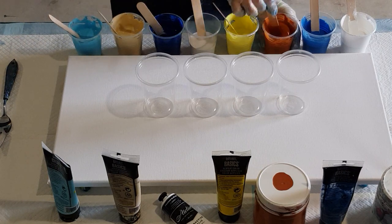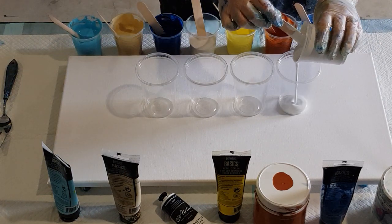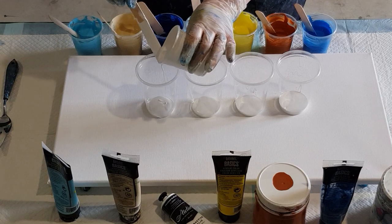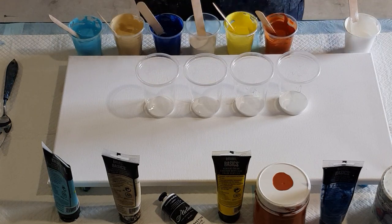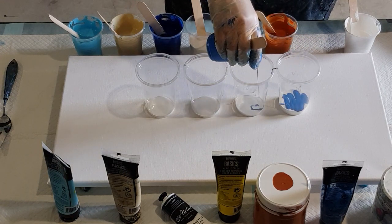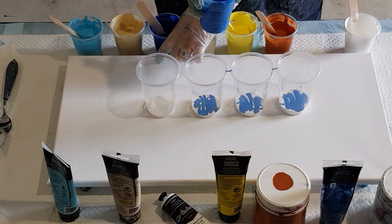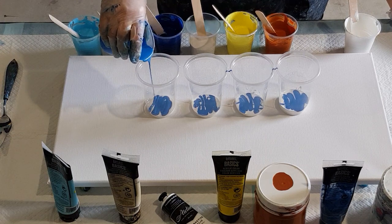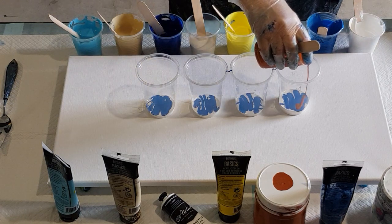Treadmill silicone is a lot thinner than the coconut milk hair serum and I don't like to mix it too much, otherwise I get tiny little cells. I've got four cups here, so I need to divide my paint equally between the four flip cups. I have 800 grams of mixed paint — when I do my 30 by 40 centimeter cards I use 600 grams, so I've added an extra 200 grams to take it up to 800, hopefully that will be enough.